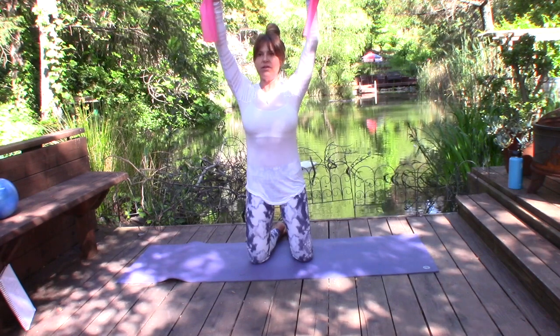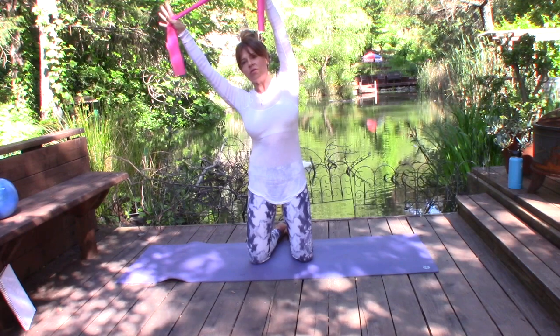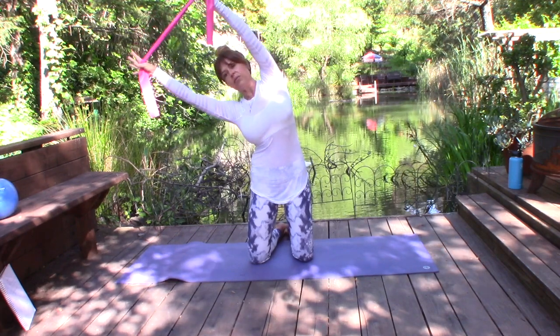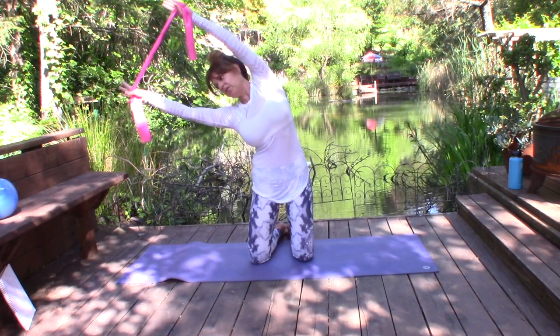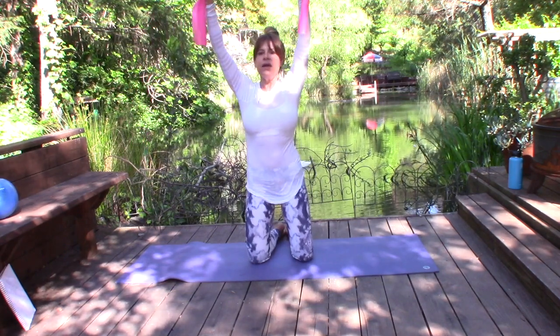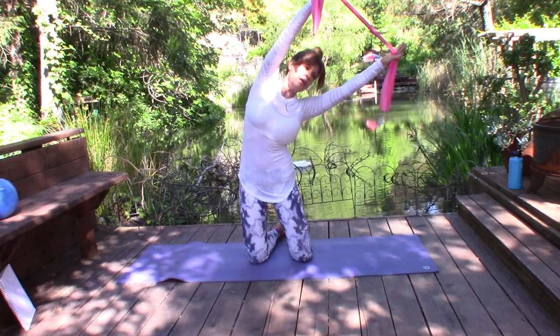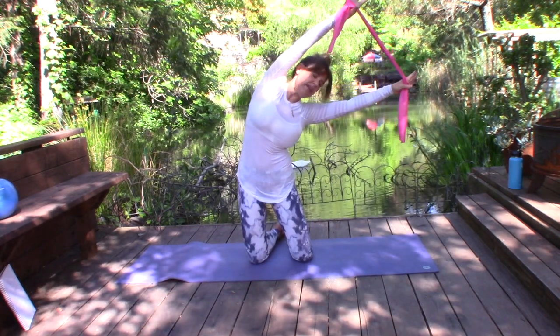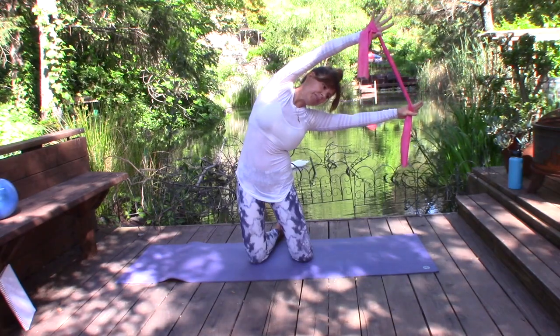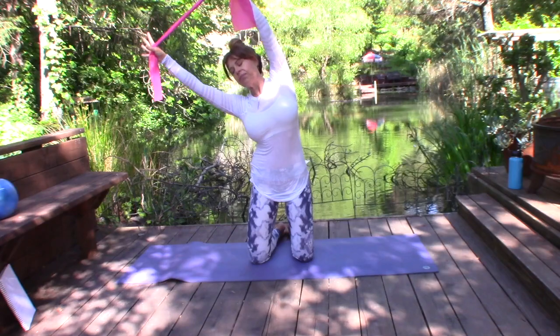I already feel it in my shoulders. I'm going to take it towards the side. So my fingertips are reaching long, the shoulders are down, and then for me, my left ribs are really reaching out, and I'm hugging in through the right oblique. And bring that back to center. And take it to the other side. So I'm reaching long, I'm getting taller. Again, you can be standing here. It feels really nice to stand as well. And bring it up. And bring it over.